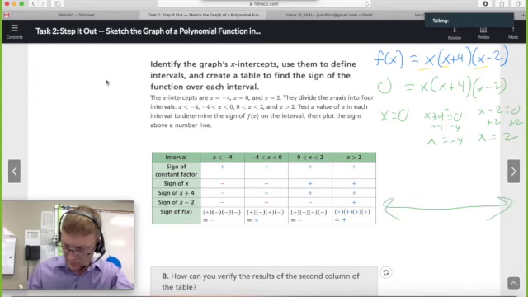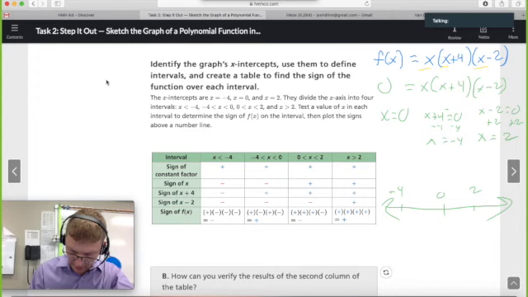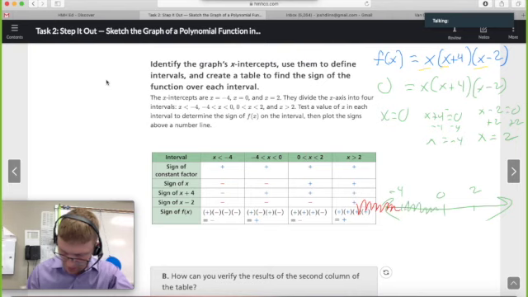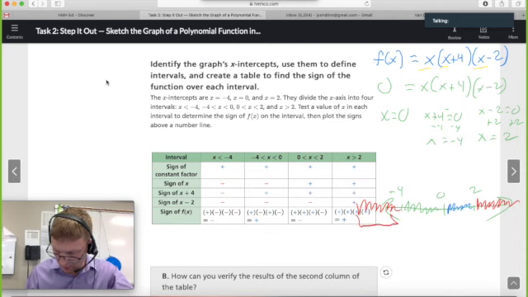Then what you can do is put them on a number line, and you can get your intervals. So we've got x equals 0, x equals negative 4, and x equals 2. So we have a couple of intervals here. We've got this interval, which we know is decreasing and approaches infinity as it goes further to the left. We've got this interval we need to figure something out about, and this interval we need to figure something out about. And then we've got our other end behavior, which increases infinitely. So these are our intervals.